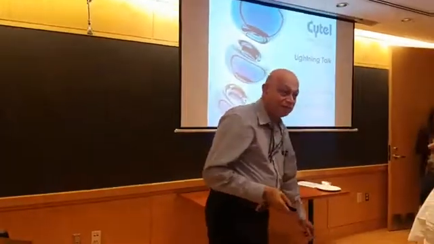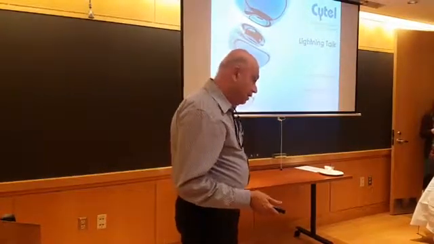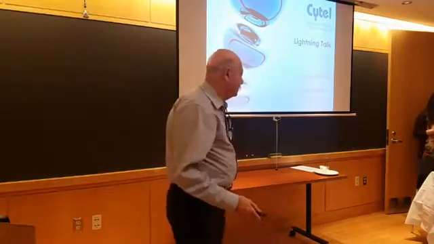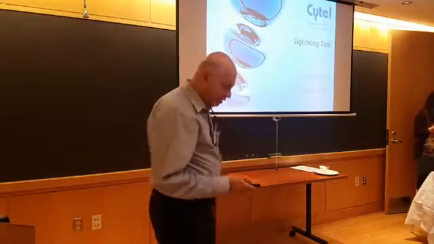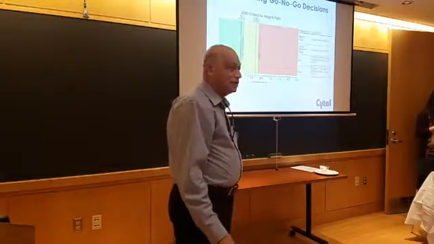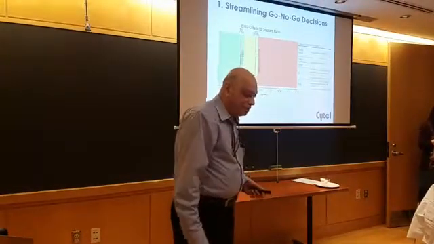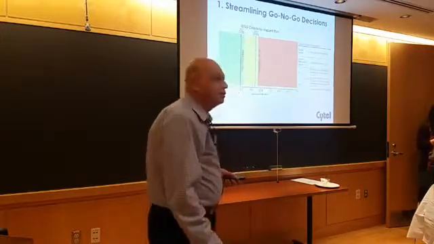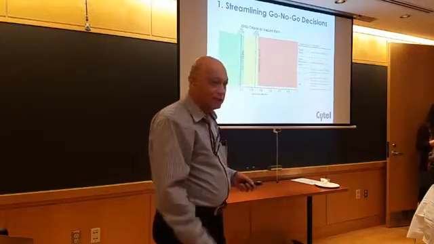Okay, thank you very much. As some of you know, I have a company here called Cytel, and we have a strategic consulting group. I thought I'd show you three of the consulting projects that our strategic consulting group has been working on. The first one is what we call streamlining go, no-go decisions. This is a project we did for AstraZeneca. They wanted a method to automatically decide which compounds to promote to phase 3 and which compounds to kill.